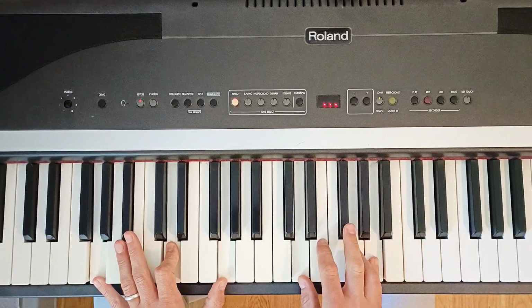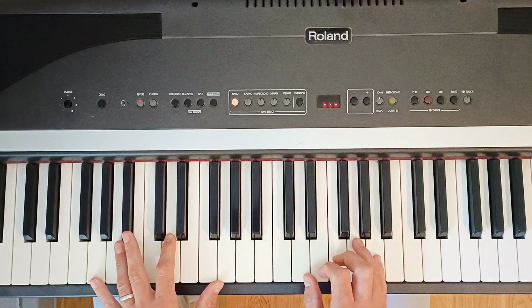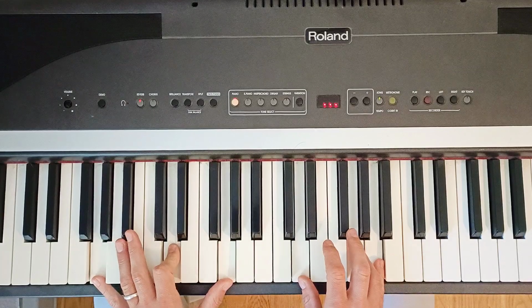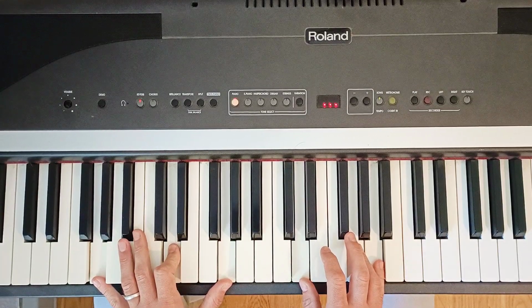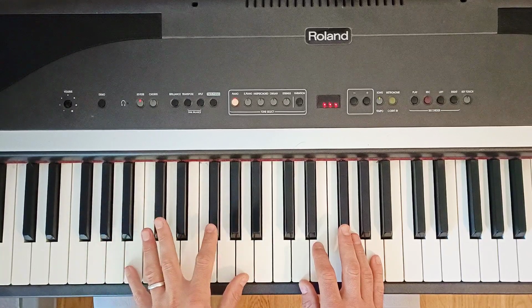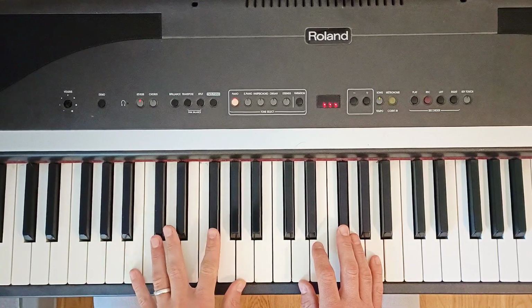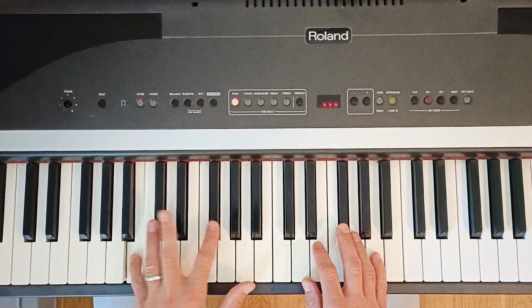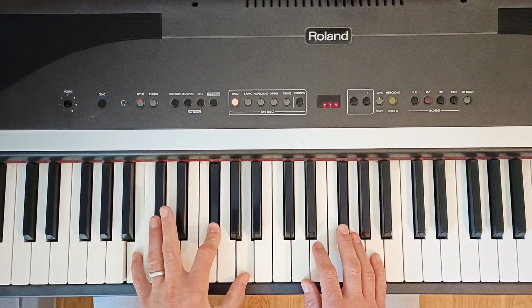Just like that. And again, you can move around with the right hand, but that is our basic voicing. And the next one is B minor. For this one, we're going to take the left hand up here. And this is what I like to play for the left hand: B, F sharp, A.